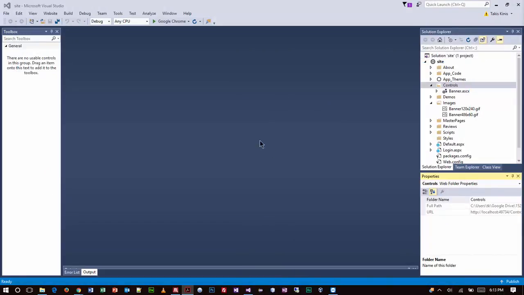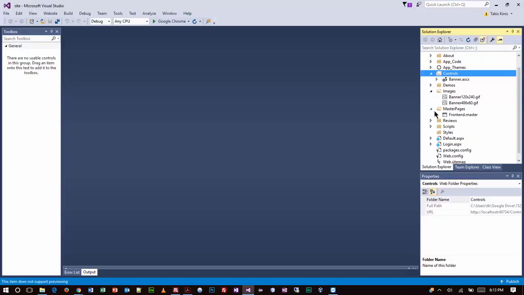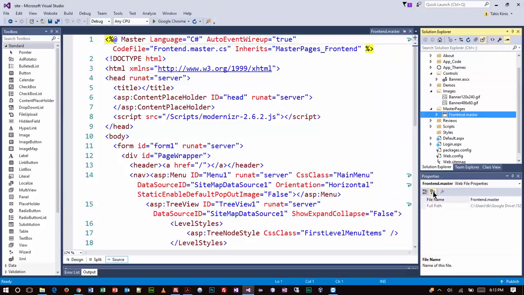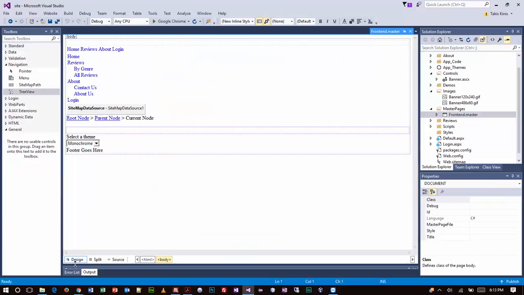They want us to open up the Frontend Master, so go ahead and locate that. Master Pages and Frontend Master. And it says, be in design view, so let's do what they say. It says, locate the drop-down list that enables you to select the theme.